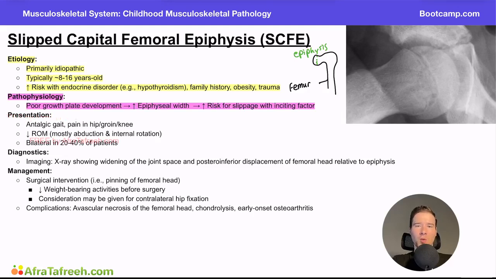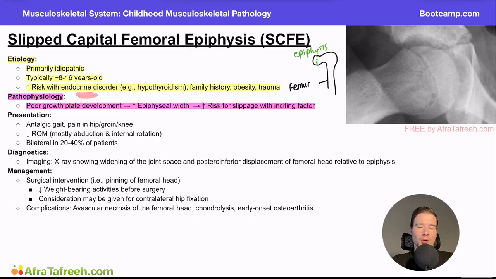Well, if any of these things are not working properly and the growth plate is poorly formed, it increases the width of the epiphysis. This leads it to have a higher risk of these things occurring, and that can be due to endocrine disorders, right? Again, you have a higher risk predisposed patient plus the endocrine disorder. You have a higher risk predisposed patient with family history, obesity, or trauma that predisposes them to having slippage of the joint capsule. And so if these processes do not occur normally, we can get the increased epiphyseal width, and this kind of predisposes patients to have some of these things occurring.